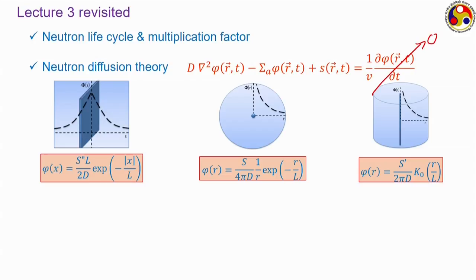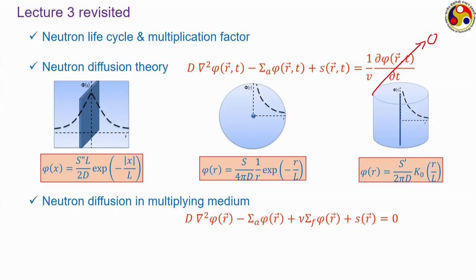But practically in a reactor, we can have different kinds of multiplying media present. It is not only non-multiplying media; rather, fuel itself will also be present, so that the neutrons can participate in fission reactions and accordingly produce some new neutrons. So, we can have an additional source of neutrons anywhere in the reactor, which is why we discussed neutron diffusion in multiplying medium, and we got this expression where we have only one additional term.